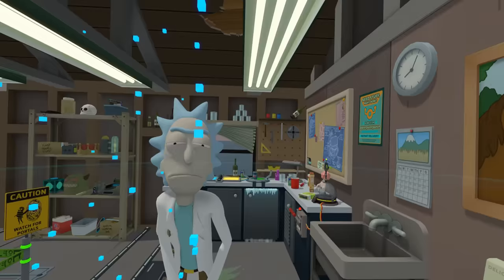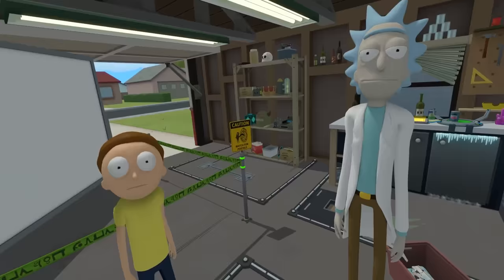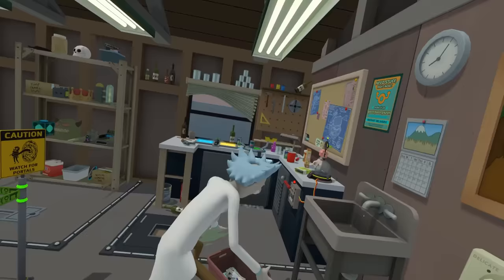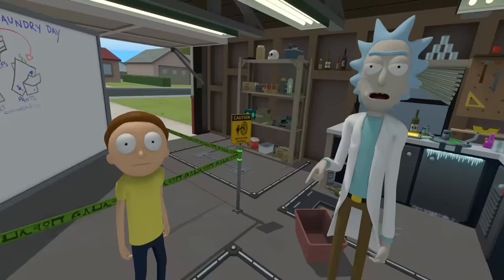Holy crap, Rick! You made a Morty clone, Rick! Yeah, I know. I had to rearrange the entire garage to do it, Morty. Morty clone, pay attention to me. I need you to take this laundry and put it in the washing machine. And if that's too confusing of instructions for you, there's a dry erase board I put up in the garage here. The dry erase board area, you'll see I wrote instructions on what you're supposed to do.